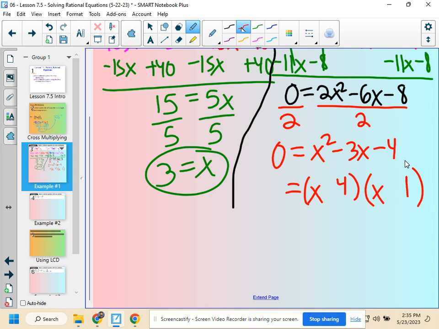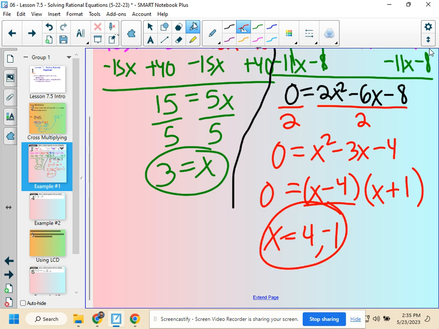Now I got to mess with the signs a little bit here. We're going to need the 4 to be negative and the 1 to be positive. Okay, so that should re-multiply back out, x squared, negative 3x, negative 4. So my solutions, plural, are x equals, what makes each of these 0? 4 and negative 1. So it is very, very possible to get 2 solutions and both work. I feel like a lot of the recent chapters have had extraneous solutions where we would always take off. It seemed to be the negative answer.